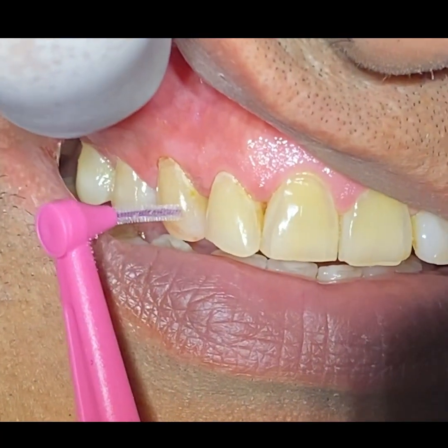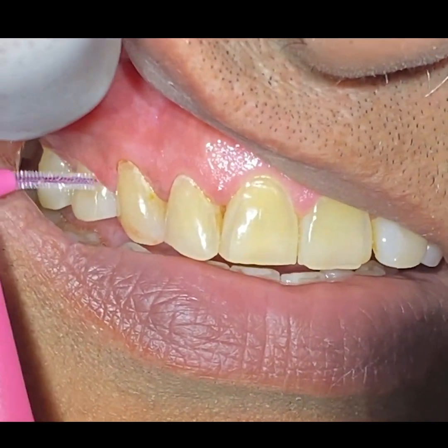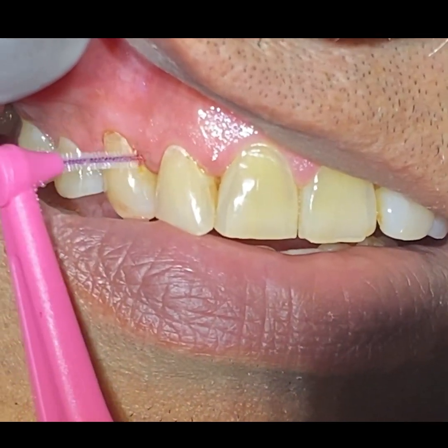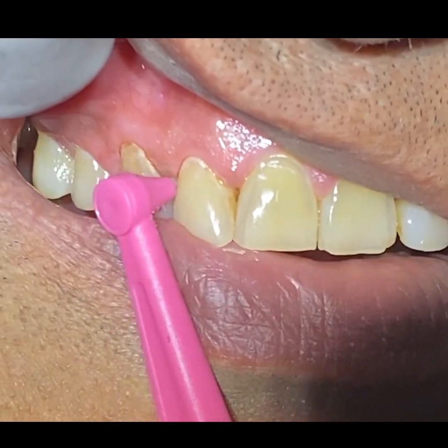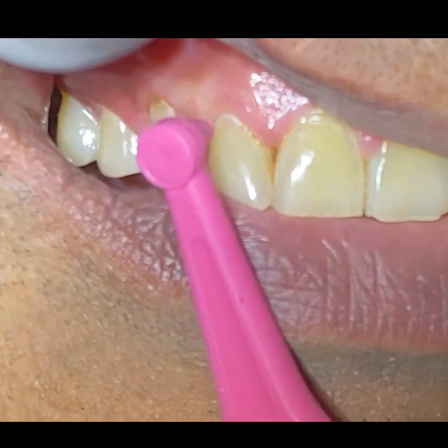Do we use a bigger brush so that it rubs on this side and this side together? No, we use a smaller brush because it can go into the sulcus. The sulcus is on both sides, this side as well as this side. If you use the bigger brush, it won't go in, it will just clean the surface. It's essential to use a smaller size.